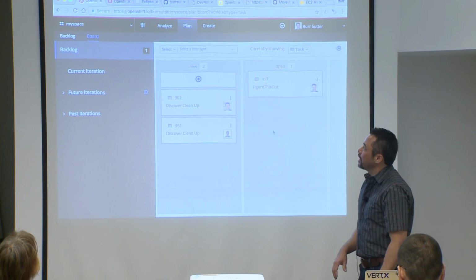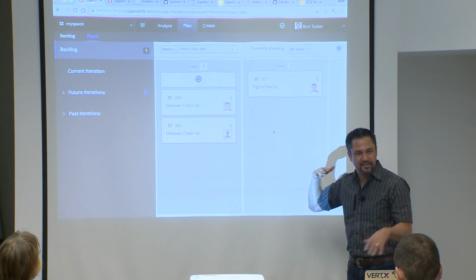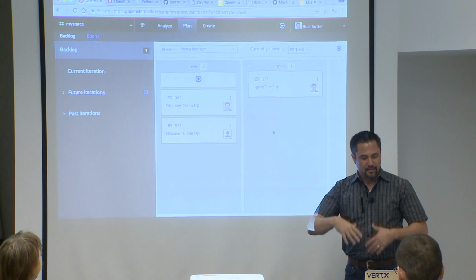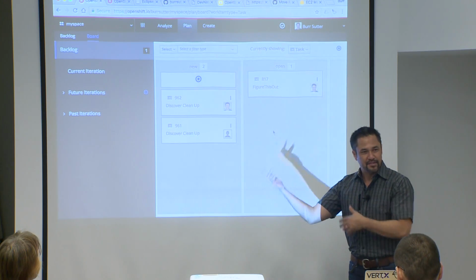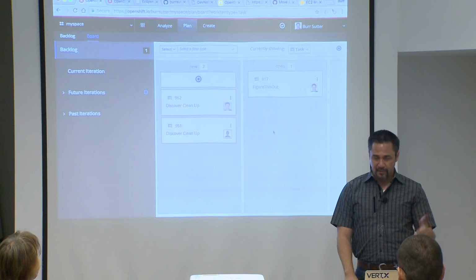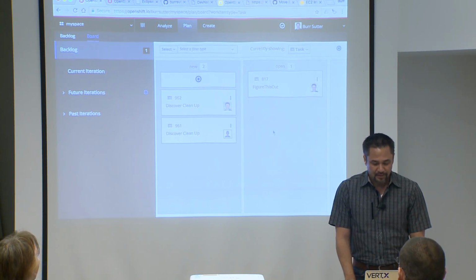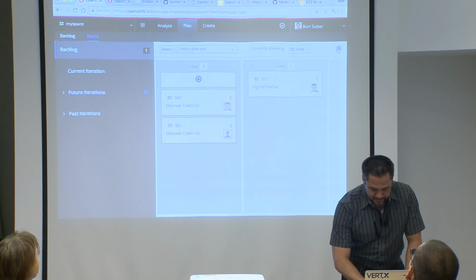If you're familiar with a Kanban board, the idea is that you basically move your items from left to right to say, OK, here's my backlog. Now I'm going to be working on it, and it's in progress. It's kind of the simple idea for Kanban. And if you're familiar with online Kanban solutions that are out there, that's kind of what we have here.